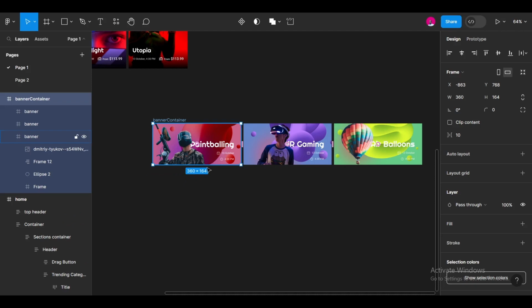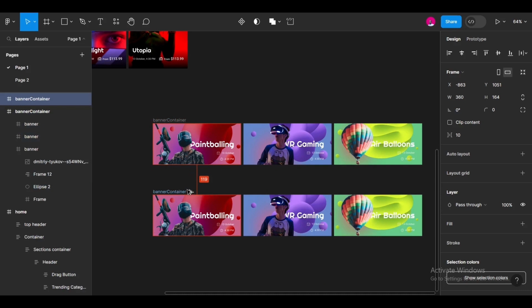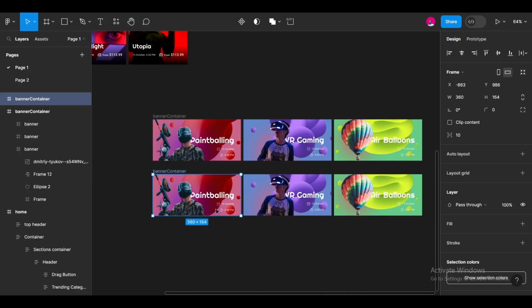Now the next thing we need to do is to create a copy of this, because we want to start creating our variants, of course. So I'm going to hold Alt on my keyboard and then click and drag. I'll hold Shift so that it's exact. I need it to be aligned perfectly beneath the first one. So I'll create a second copy over here. Perfect.